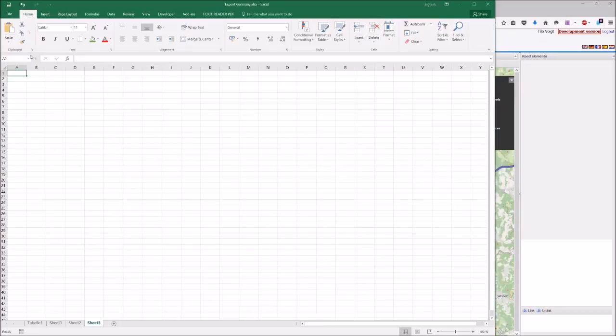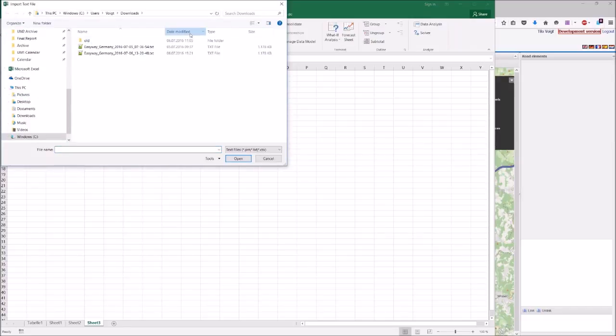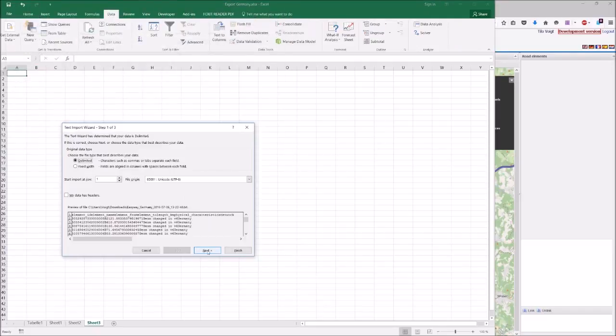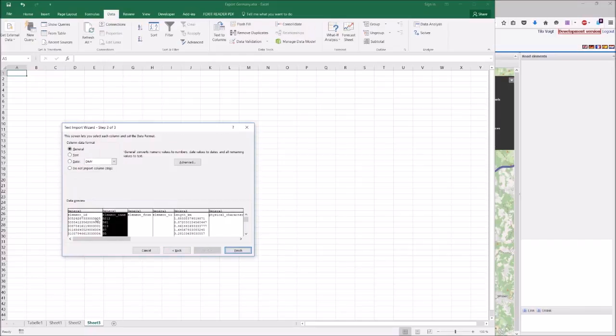In the meantime, I will open an Excel file in the background, and there you can import the information you just downloaded. This can be done easily in Excel via Data, Get External Data, then From Text, and then you select the latest file I downloaded. You can say import, and you set that the separation is done by tabs. Here you can see, for example, the preview. And then it is important that everything that has a number should be imported as text, not as general.